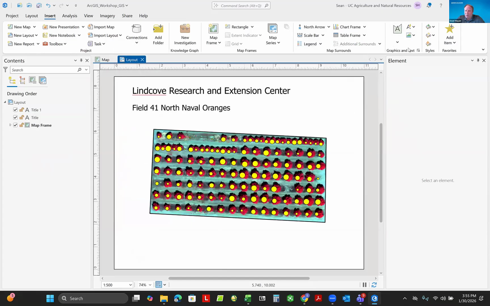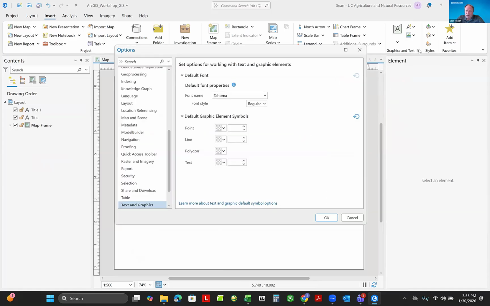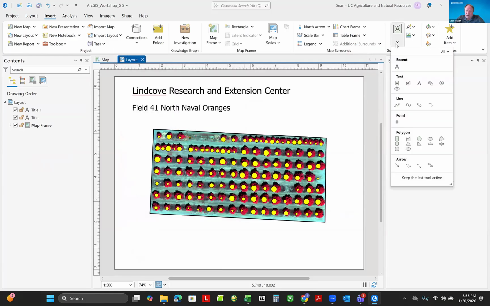Every once in a while, the updated versions change a little bit of what it looks like on here. And I get the right one. Oh, it's under the text.